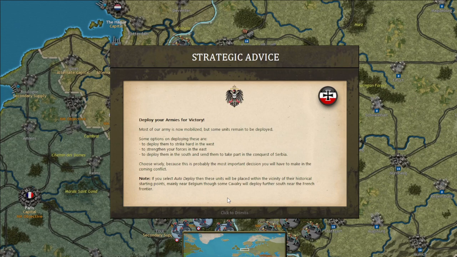Okay, our deployment phase starts now. Now, the way I'm going to do this is this first episode is going to be my turn, then the AI, and then I'm going to do another turn of mine. After that, I'm going to be starting each episode with the AI taking their turn, primarily for my own benefit, so I don't forget what the AI did in the intervening time in between recording episodes.